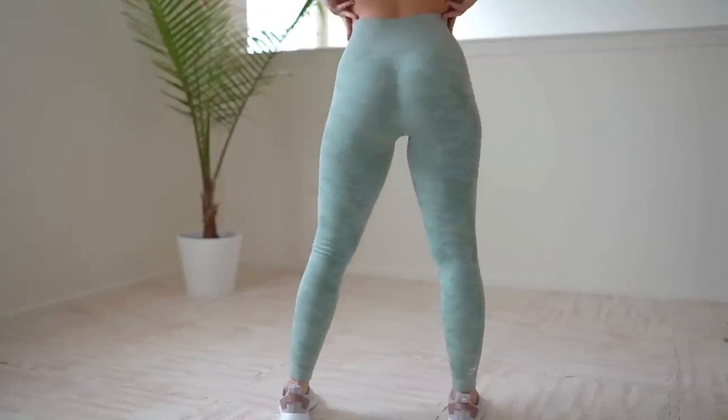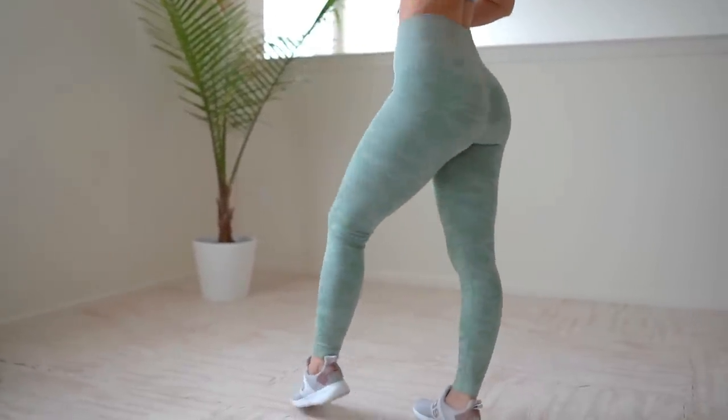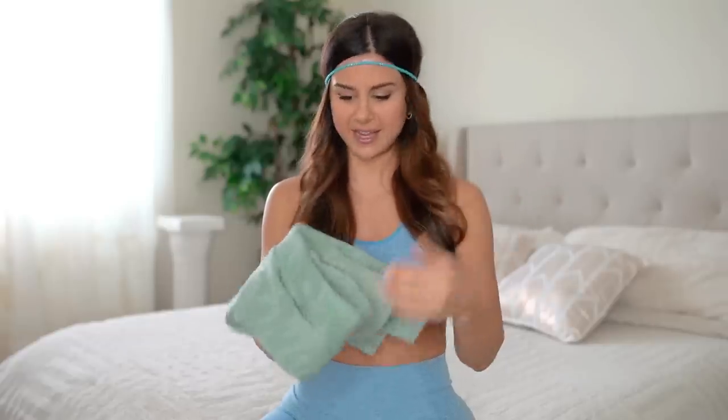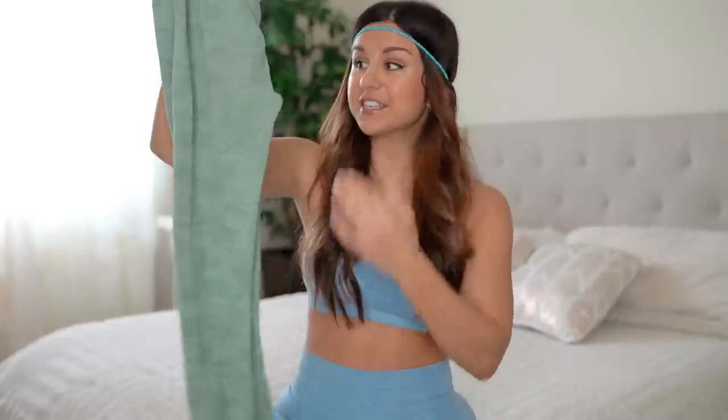The scrunch is just a small detail — it's not going all the way down, just that little bit — but it's all you need. It makes a girl like me, whose booty doesn't naturally grab material, look like she's got some big glutes. It's the perfect leg day legging. The band stays put, it doesn't go anywhere or lip out — it's just a real hugger in all the right places. Honestly I can't even think of something bad to say about it. These are the most expensive at $60, but I'd spend $80.